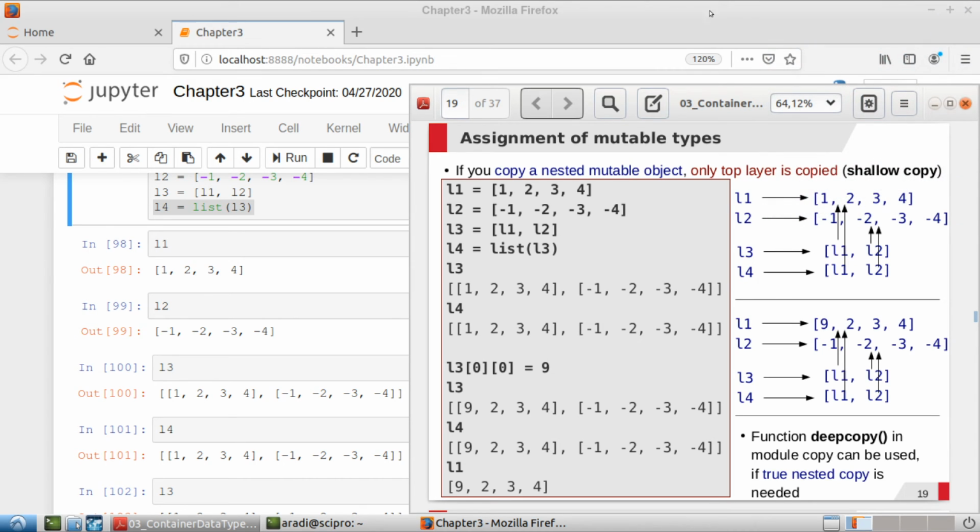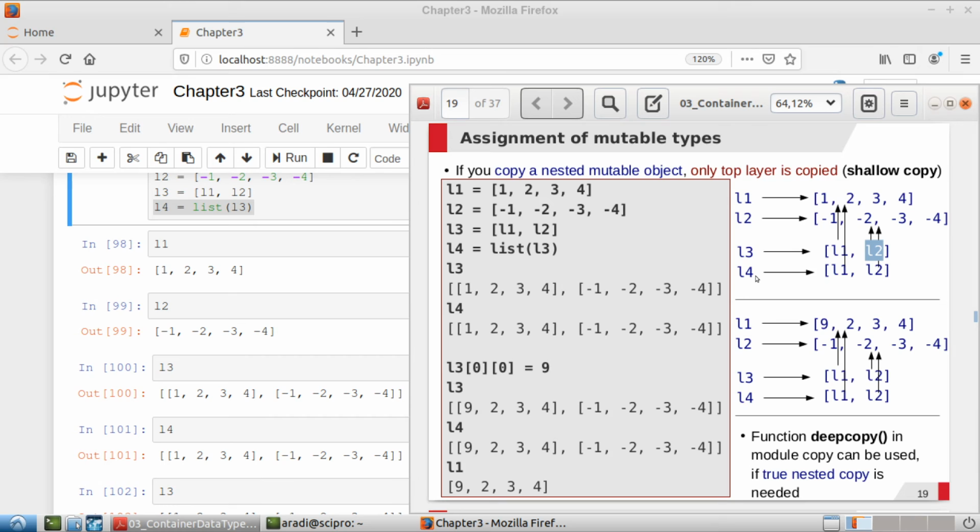So basically, if you look here, it's everything shown. We first created an object L1, which is in memory, then an object L2, which is another object in memory and associated with the name L2, and then L3 was basically L1 and L2. But what does it mean? It's not the content of L1 and L2 which is inserted in L3, but basically the pointer, which means the first element should point to the same object in memory as L1. And here we wrote L2, which only means the second element of L3 should point to the same object to which L2 points.